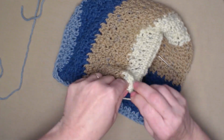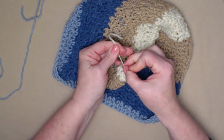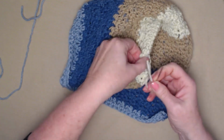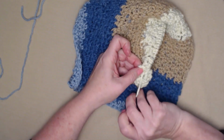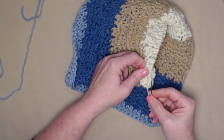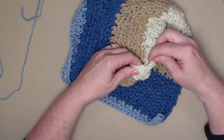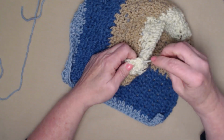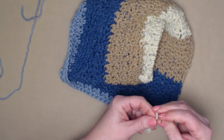And what I usually do when I have a string in the center like that is I'll go ahead and tie a knot just to make sure that's going to stay nice and secure. I usually do this on the inside of hats and hoods. Then I go ahead and weave that in so that it's nice and secure. And also, sometimes when you do this technique, you sometimes get a little bit of an opening there. And we want to make sure that that top of our hood is going to stay nice and closed. So we're weaving it in and closing a hole at the same time so we have a nice and tidy hood top. All right. We can cut that.